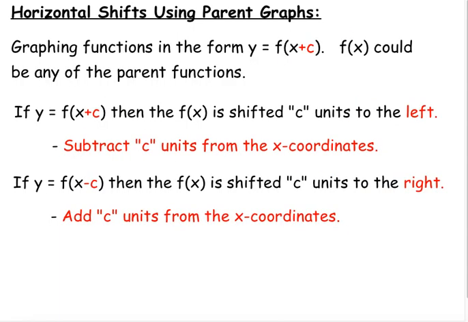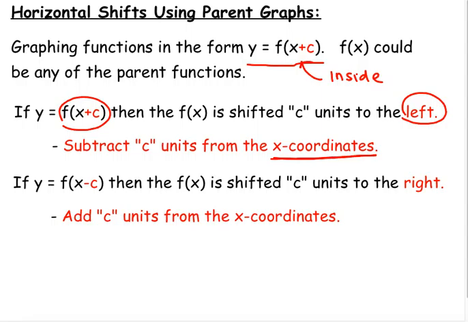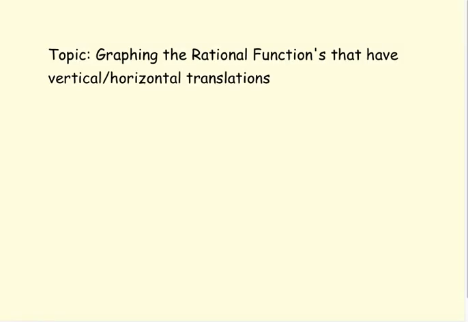All right, horizontal shifts. Horizontal shifts happen when you have a transformation of x inside the function. And I always tell my students to think opposite here. So if you have a plus c inside the function, it's going to move it to the left on the x-axis. It's going to affect the x-coordinates. If you have a minus c, then it's going to move it to the right and again affect the x-coordinates. So think opposite when you have a horizontal shift inside the function.